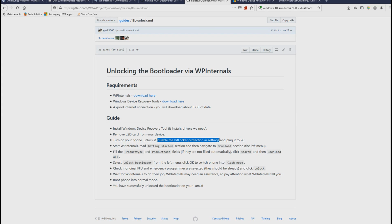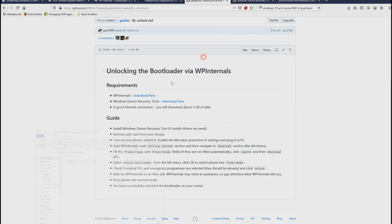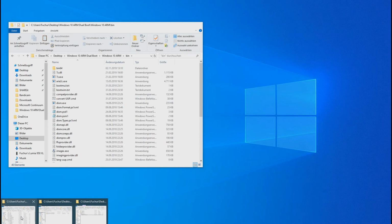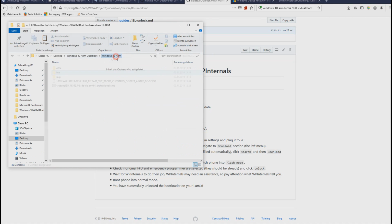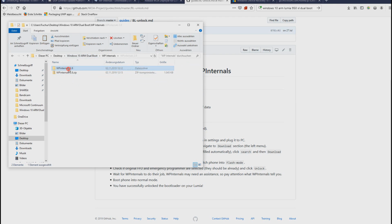I don't know where to do that, and if I have to do it, so first off I will try it without it, and if there is some kind of trouble going on with that, we might have to do it again at this point here. So now we have to start the WP Internals. Of course, I never installed that before. Sorry, this is not the right one. I think this one could help here. So let's go. And here is WP Internals. Of course, I already extracted it, and now I can just activate it.